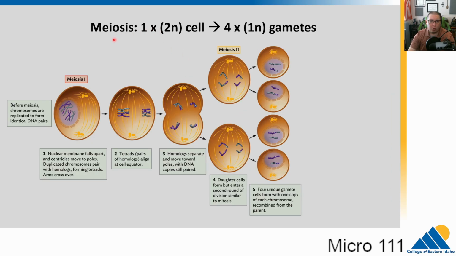So what happens in meiosis? Well, meiosis starts out like mitosis. We double the genome, okay? So we take a 2N cell and we actually make it into a 4N cell. In the process, some genetic recombination can occur, but then we split that in half. So we have 2 2N cells. But then a second division happens with no duplicating of the genome. This divides that in half, so we end up with 4 1N gamete cells at the end of this. So we start with 1 2N cell here, and we end up with 4 1N gametes at the end. Those could be sperm or egg. That is the result of a single meiotic division.